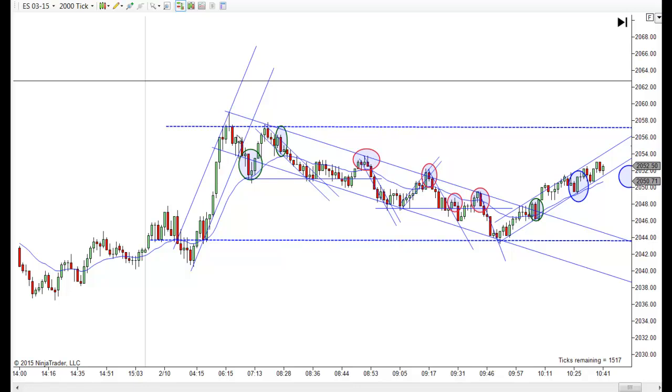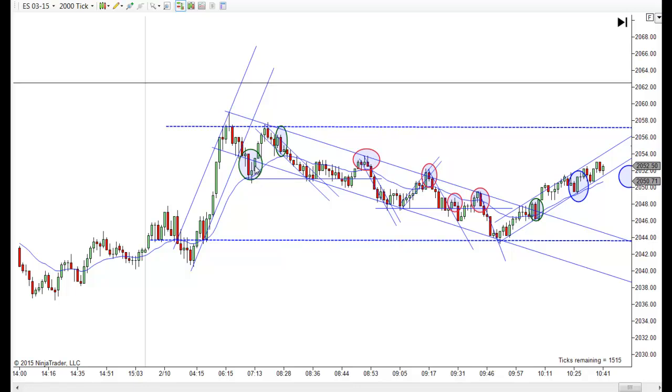Again, we had this little channel working up, and we had a break here. And this is just a first. There's actually a leg down, a push up, another. There's actually 3 legs down there. If you went to a smaller chart, you'd see 3 legs. But this one's kind of questionable because on this chart it's a first entry. This is not a great signal bar. This one looks pretty good.